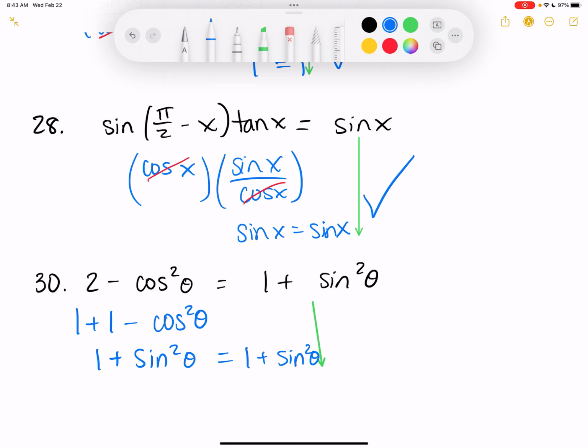So if you see a number other than a 1, look to see if it's something that you can split. Okay, if there's not a 2 on this side, like if there had already been a 2 over here, I would have been like, okay, whatever. But there wasn't. So I'm like, okay, well, can I split this into something like simple math, just 1 plus 1? That's how you rewrite it to get it to work.